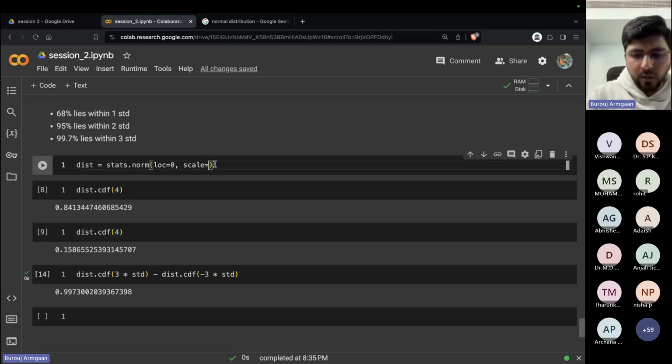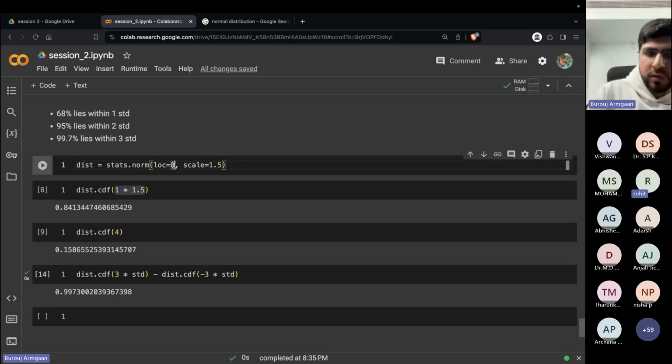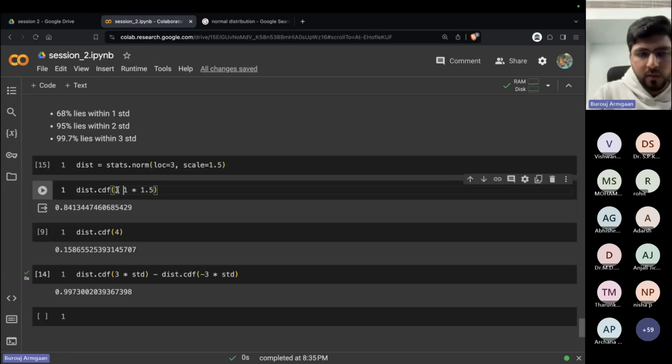If I had, for example, 1.5, within 1 STD would be 1 times 1.5. So basically I'm setting 1.5 from the mean. That is also the case because the location is 0. In case the location was, let's say 3, I would have to supply 3 plus 1 standard deviation. Does that make sense?